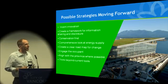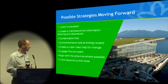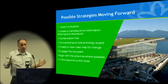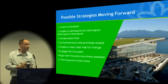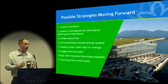these are some of the other strategies that have come out of our working group and some of the work that we've done over the past 18 months moving forward for creating a framework for buildings. One of the things we've heard clearly, not surprisingly, from the industry is that we have to incent innovation. And that's something we've been terrible at as a city, really. I mean, we've been a regulate first jurisdiction, and there's reasons for that.